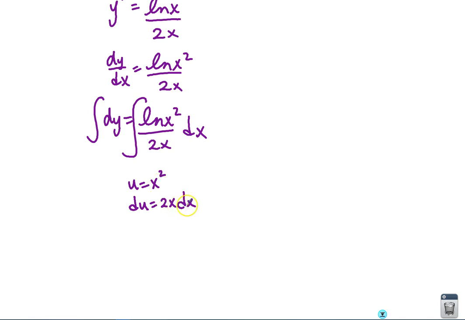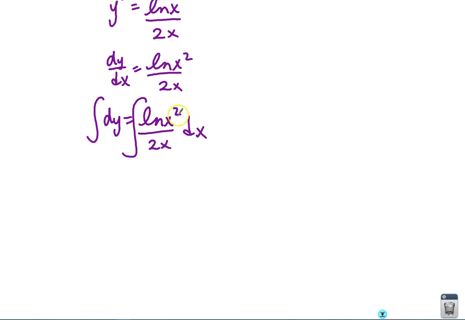If I did that, oh, but the 2x is in the denominator. Okay, well, you know what, guys? Sometimes this happens. So let's try this another way. My first initial thought was to make x squared u. But when I took the derivative of that, the 2x was in the denominator, but the dx is in the numerator. That's not going to work. Let's go back. So when in doubt, when you're doing a u substitution and it doesn't work, go back and try something else.